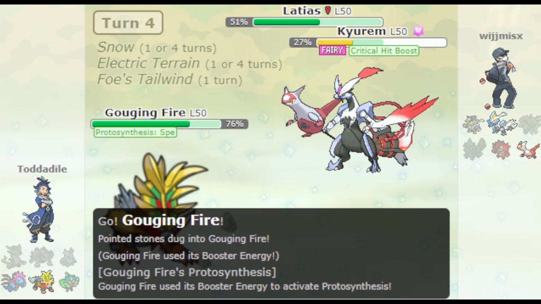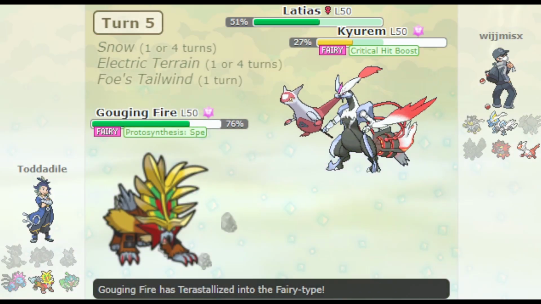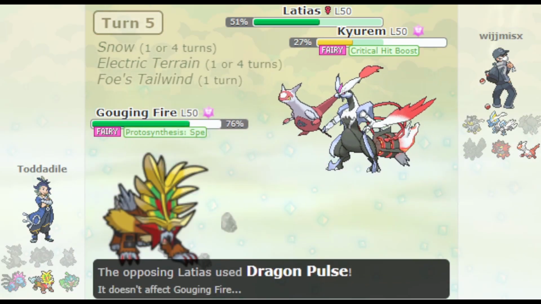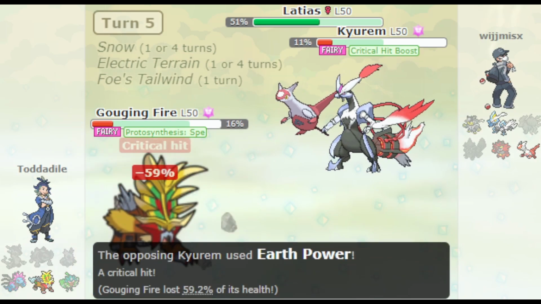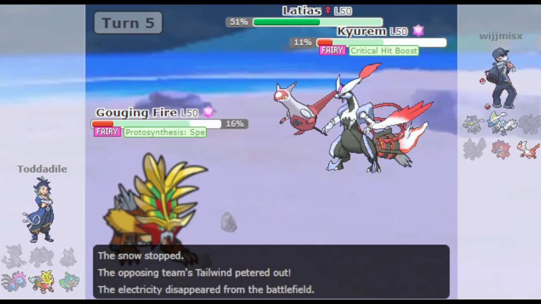Take some damage from the rocks, get the Photosynthesis boost. I then reveal the Terra Fairy, hoping Latias only has Dragon moves, which thankfully he does. Go for the Heat Crash, Kyurem just hangs on, retaliates with the Earth Power. Even with the crit, Gouging Fire just hangs on.